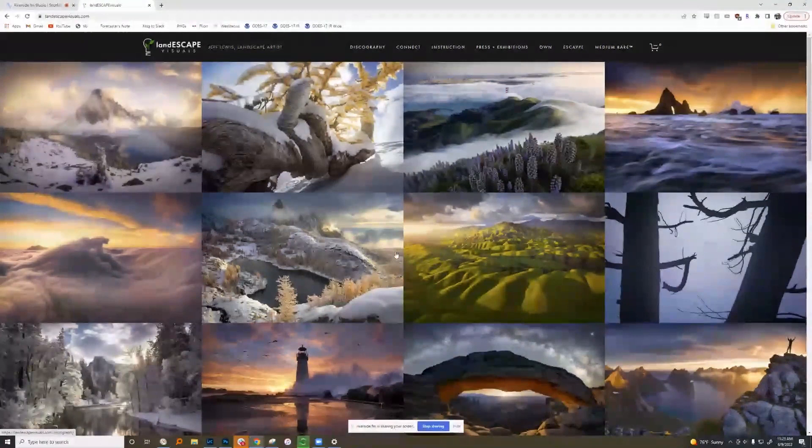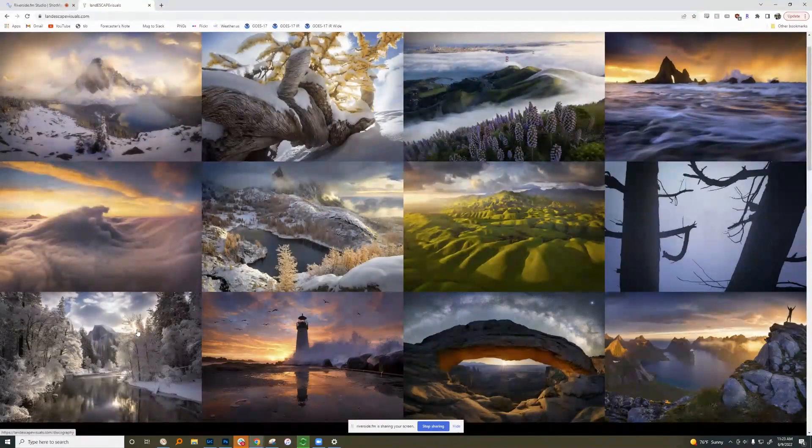If you take this one, you can see that the light is right here - it's the brightest part of the image. All the fog is showing you that the light is right there; it gets darker as they move away and also gets cooler. For images where the sun is in the frame, or the moon is in the frame, these are a little bit easier to identify where the light is. But just because the light source is in the photo doesn't mean it feels like it's in the photo.